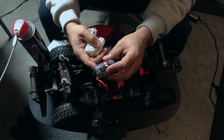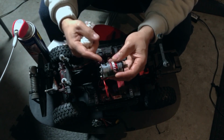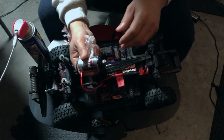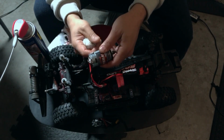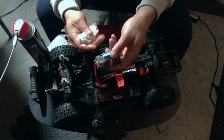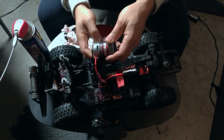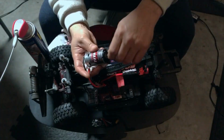Garage Vibes bringing the vibes, yo. Traxxas TRX4 motor is back alive. I can't believe it, man. I'm so excited. I'm missing my words here. Yo, I don't even know what to do right now. I'm just excited. I want to spray some more inside of it. I don't want to spray some more. I want to just treat it so nice because he worked so hard for me today.